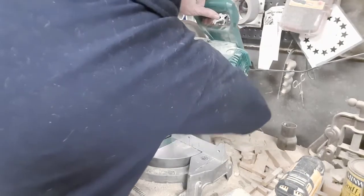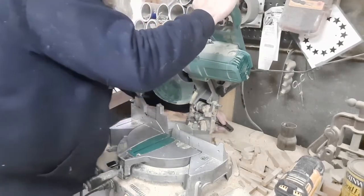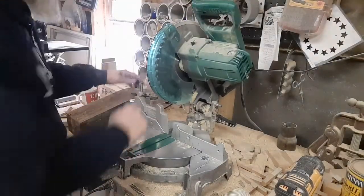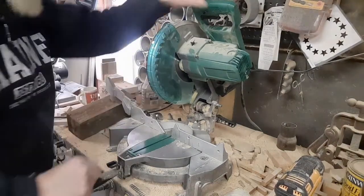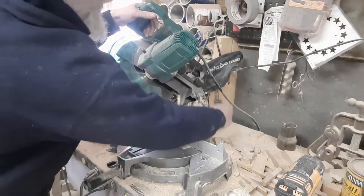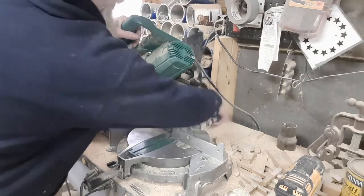Just to remind you, as you can see, I've never used it. Oh, there, I'm going the wrong way. I've never used this function on it, but you would have to remove this here, and that has to come off like that. And then you can set that to whatever angle you want. And of course, there's the guide right down there. I'm sure that would work fine because everything else works on it.